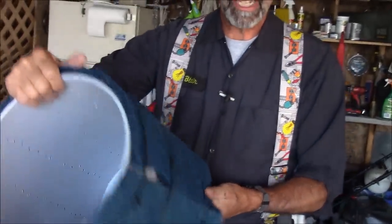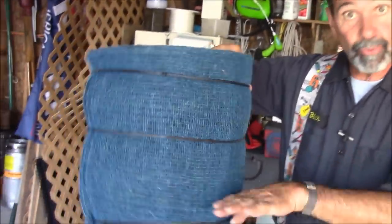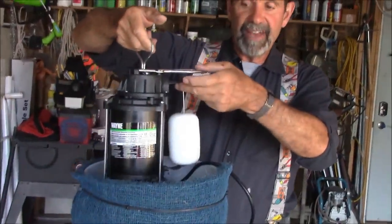Here it is: bucket, holes, filter. No holes in the bottom — no dirt coming up from the bottom. All the ground water is going to come in from the side, and eventually this filter may clog, but it may take a very long time. We're going to dig and bury the bucket, throw the pump in, and run the discharge line out on the lawn to the ditch somewhere safe. Our pump is going to run with the float and turn itself on and off.